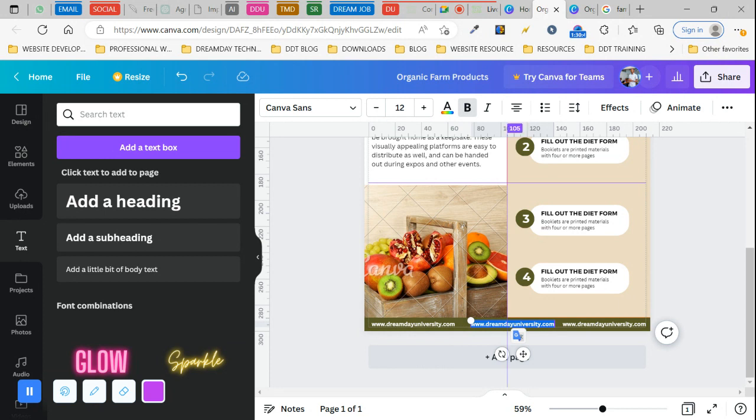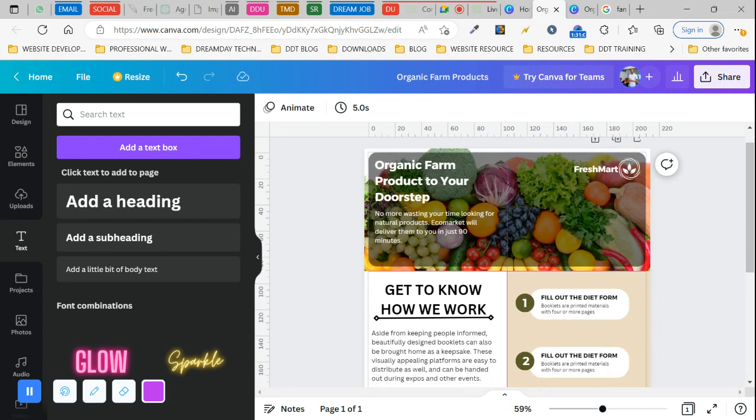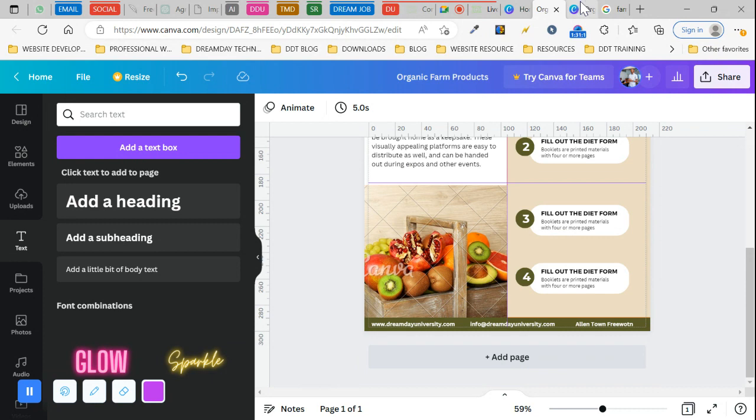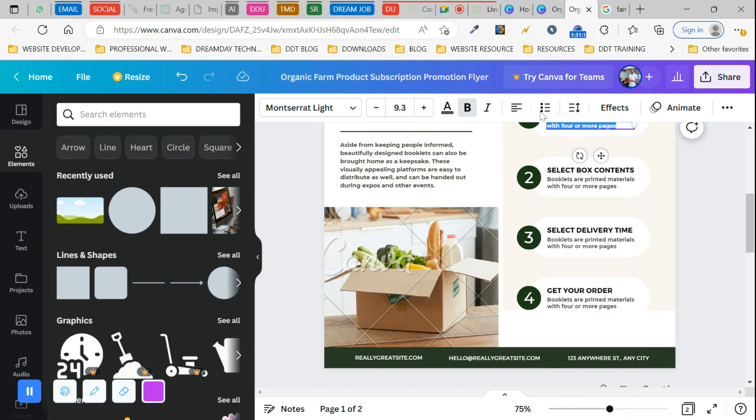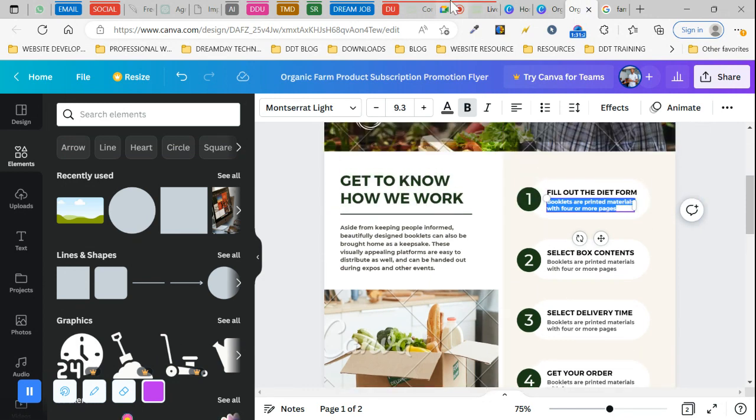So now I can say info at bnduniversity.sr. For my address, I would say Allentown, Freetown. So far, this is our design, copying and learning from a specific template and coming up with your own design.